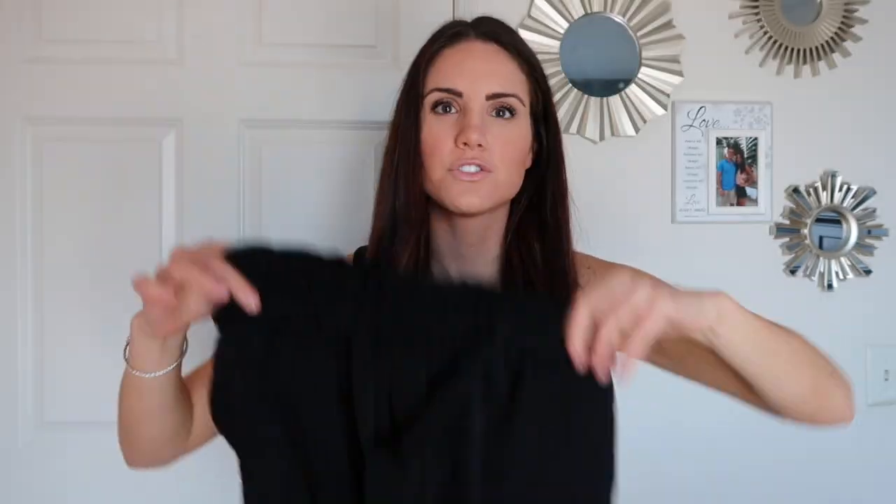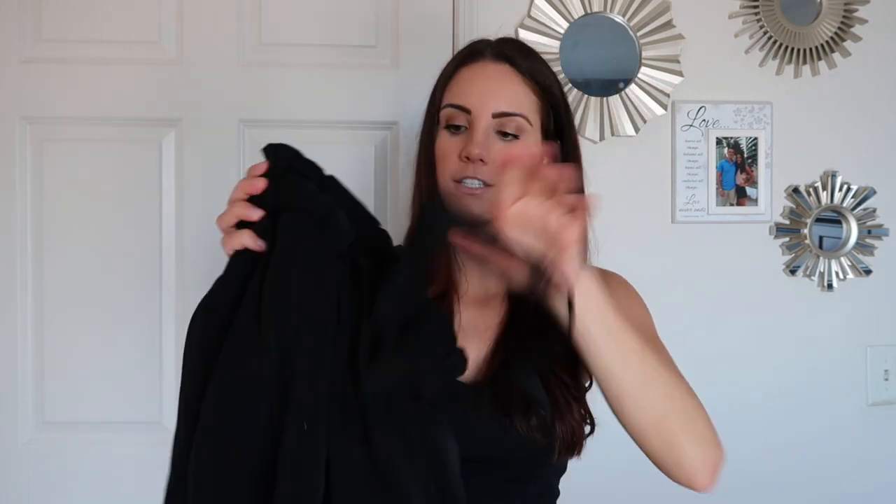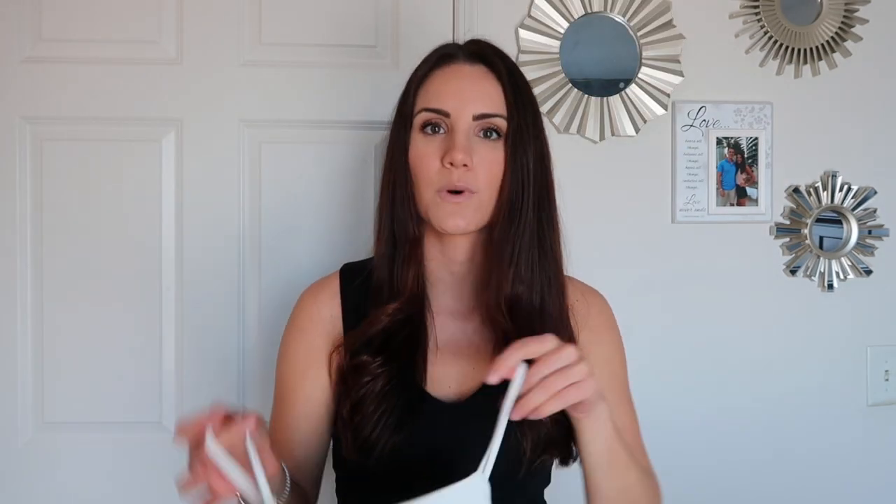So I got these shorts — they're like high-waisted shorts with a drawstring. They're super, super cute on, and they're really stretchy, which is nice, so they're super comfy. And then to wear with the shorts, I got this white little crop top that has a nice zipper on the back. This is just a super cute basic shirt that you can wear with a lot of different outfits. And then I also got the crop top that I have on currently, and that can also go with those shorts or high-waisted jean shorts. I really like their stuff — it's super flattering.